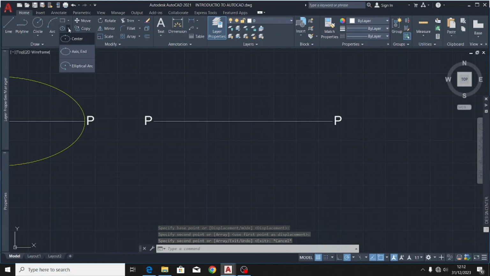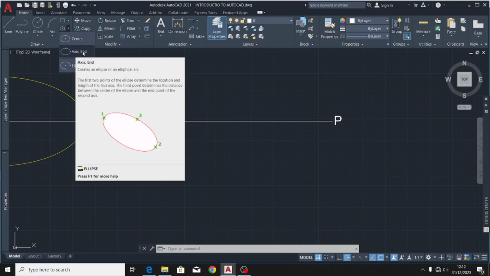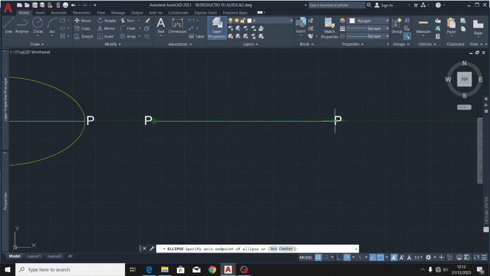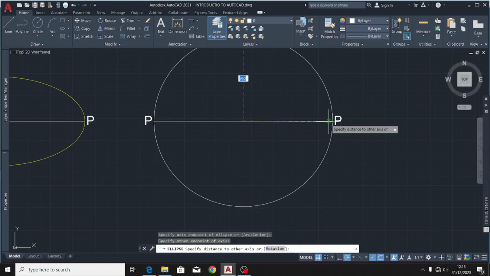But right now, I have axis and end, which is our second option. So this is our major axis. So I'll start from this point P and also click at this other point.